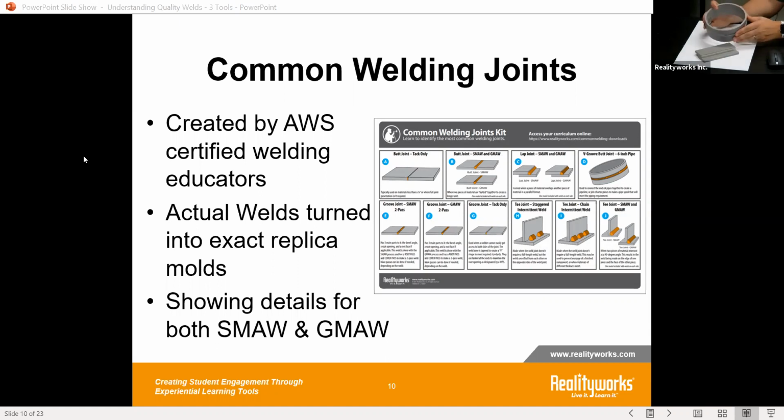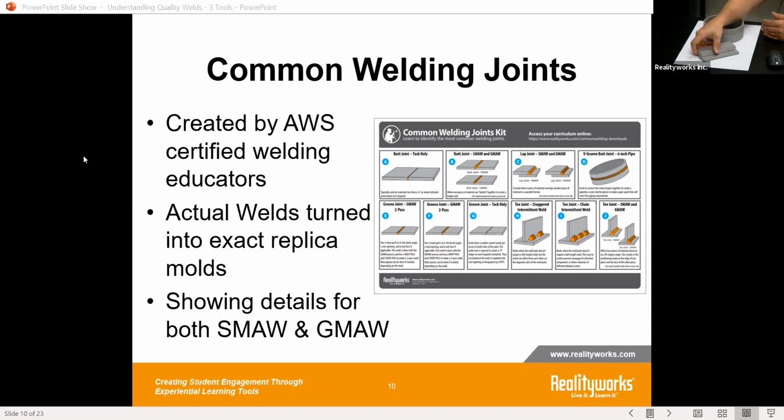So with our pipe weld here, you have the ability to see the first open root here. And then this is a 3-pass weld. So then you can see the first pass, and then you can see the second pass, and you can see the third pass. So it has your first, second, and third pass, giving students an ability to see what a quality weld would look like in that case, and then giving them the curriculum on how to work and use it.